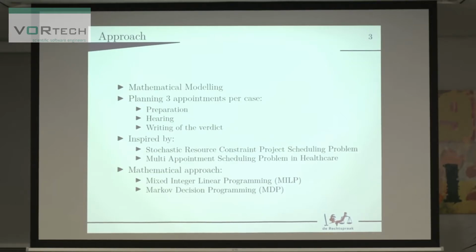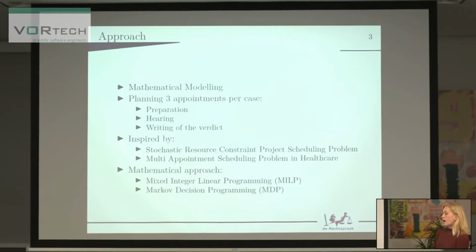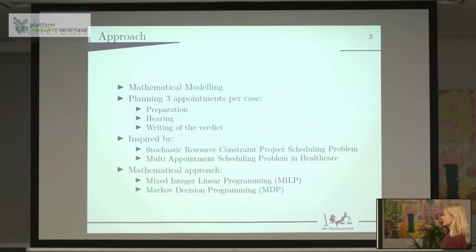So for the approach, I use mathematical modeling. And in my model, I want to plan 3 appointments per case. So I have a preparation of a hearing, I have the hearing itself, and I have the writing of the verdict. And this approach is inspired by the stochastic resource constraint project scheduling problem and the multi-appointment scheduling problem in healthcare. These are problem formulations in literature, used to solve planning problems in revalidation and radiotherapy, in which multiple appointments have to be planned for a certain patient.